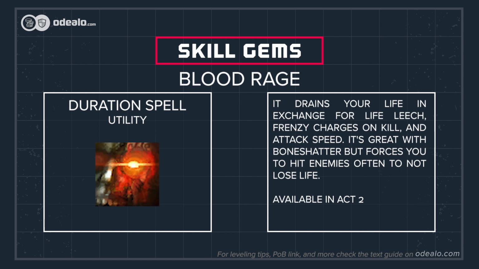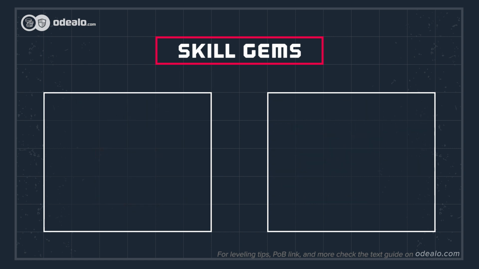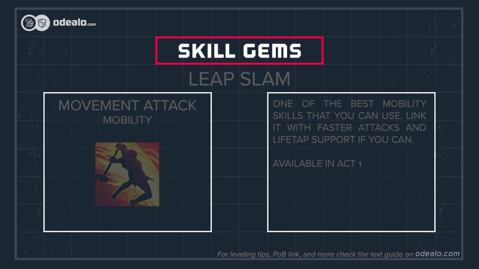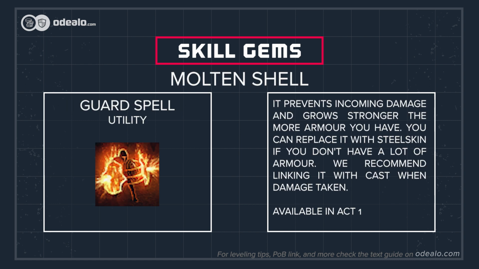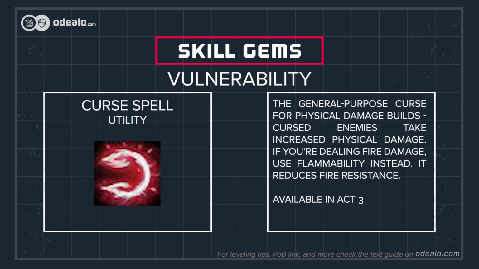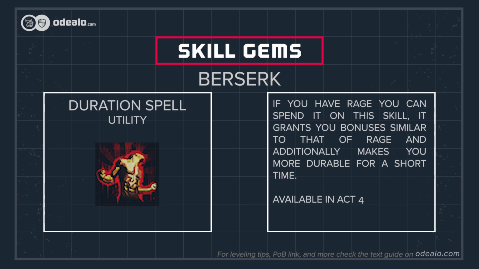Other skills that can improve your performance are Blood Rage for life leech and attack speed, and Leap Slam for mobility. For a guard spell, you can use Molten Shell or Steelskin. Vulnerability would be the best curse for physical damage dealers, but Flammability is good for when you deal fire damage. If you can generate rage, start using the Berserk skill.